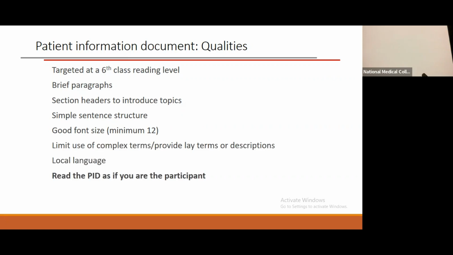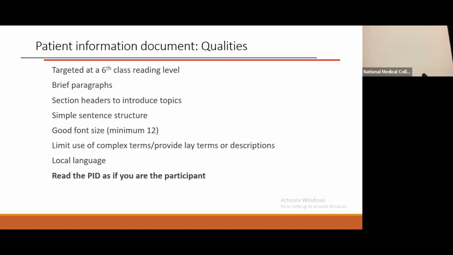Then limit use of complex words. Although if you are going to do some big procedure, like if somebody writes, I want to do basal instrumentation in neurosurgery. They do, is there anybody from neurosurgery? Yes, you have something called basal instrumentation, no? Base of the skull instrumentation, something like that. Then I also don't understand what it is.